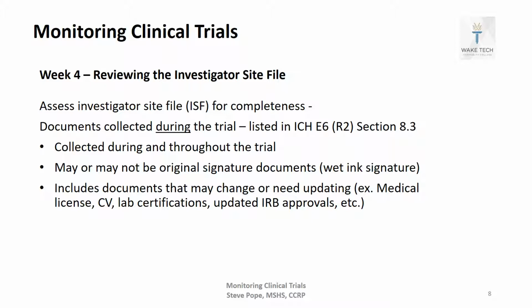CVs of investigators and staff will be signed and dated by the staff. We'd like for those to be signed and dated within the last 2 years. So if the date of the signature is older than 2 years, then we want to get them to update their CV and provide us with an updated copy of that.